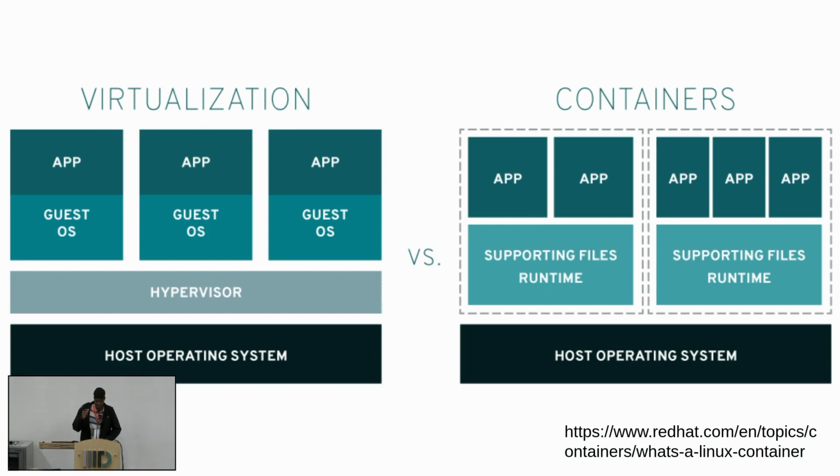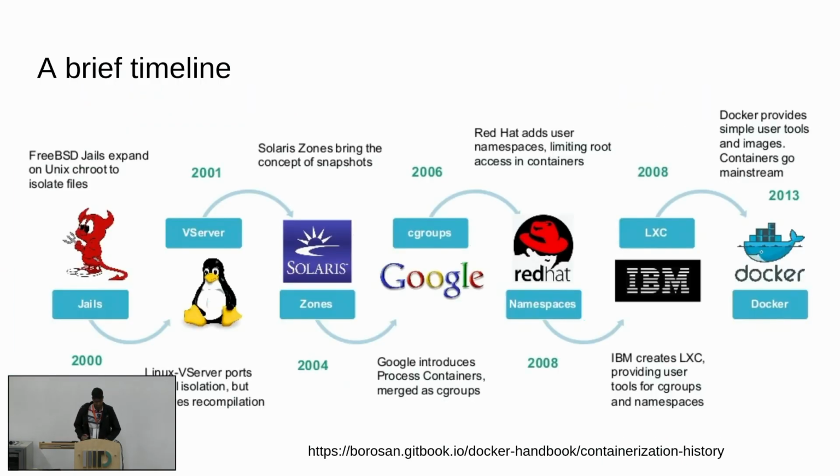So we have said there's a host operating system, and then we have just shown you the containers on top of that. But something in the host operating system has to make these containers work. Otherwise, how are we doing this? So this is a brief timeline of the container technology itself. It didn't come out in a day. There are a lot of different things that came together, and it evolved into what we have today. Today, the most common way to run applications is using containers.